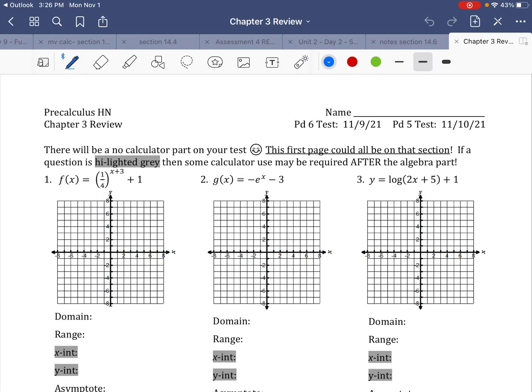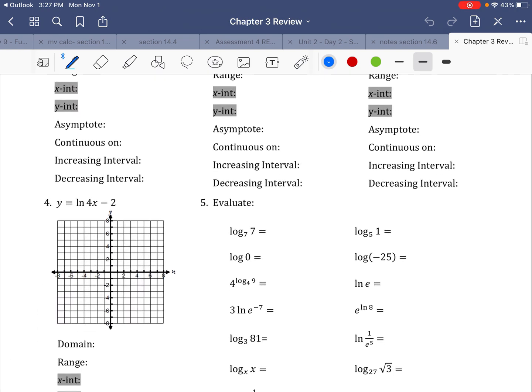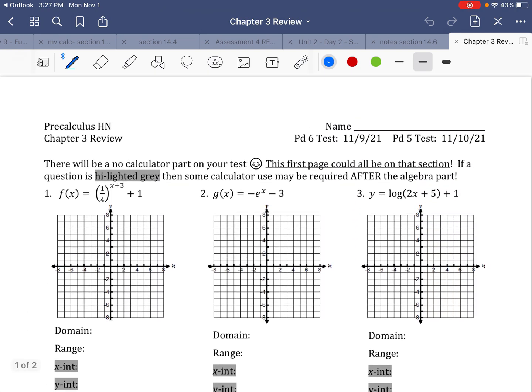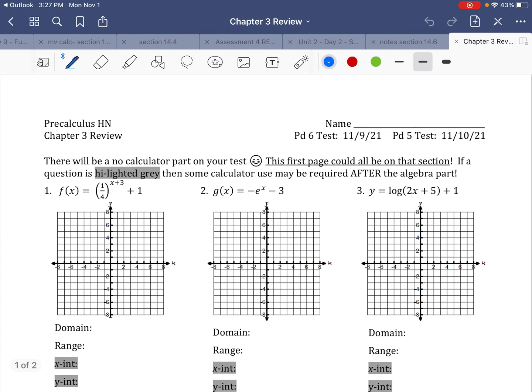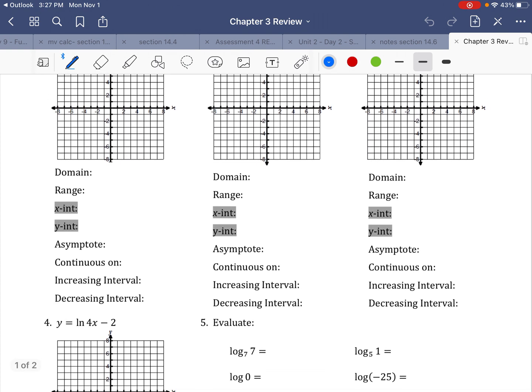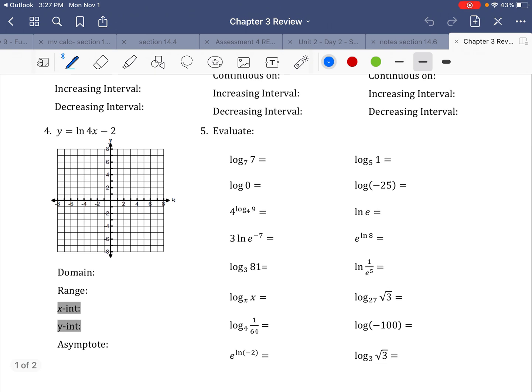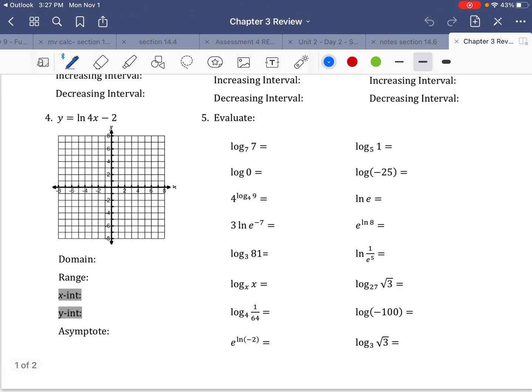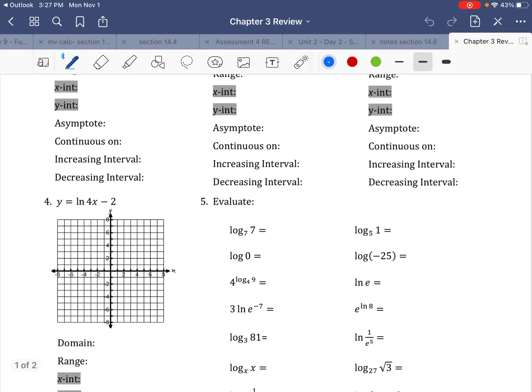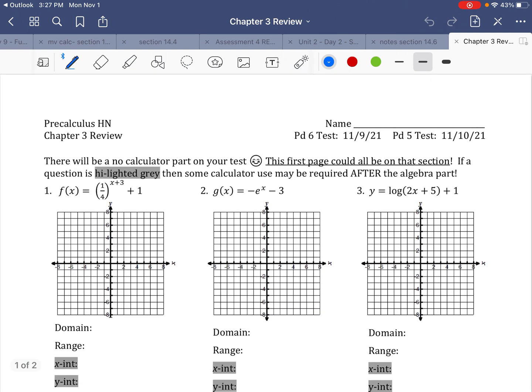All right, so here we go with the review sheet. On part of your test, you will have to do it without a calculator, and we're going to do this whole front page without a calculator. I'll show you what you'd be required to know or do. These parts in gray, you can do them algebraically, and then if you need to, you would put them in a calculator. The part that you can get to without a calculator is what you would be required to be able to do. Anyway, here we go.